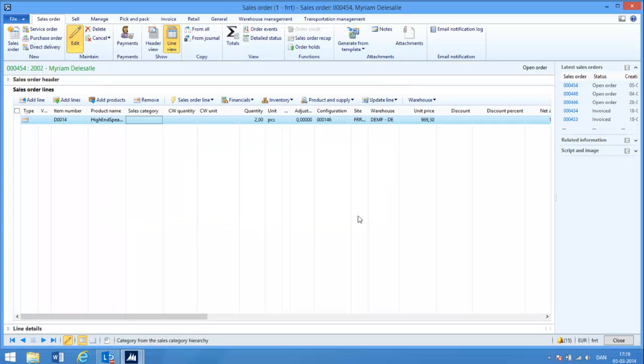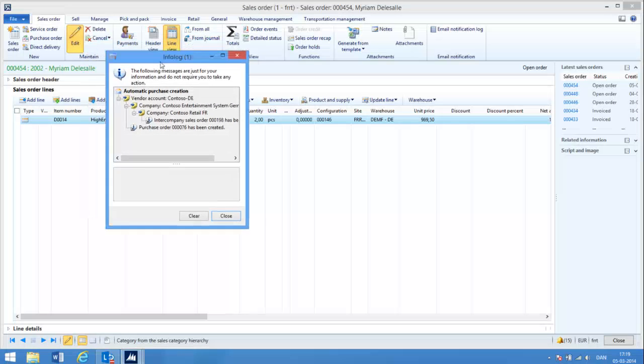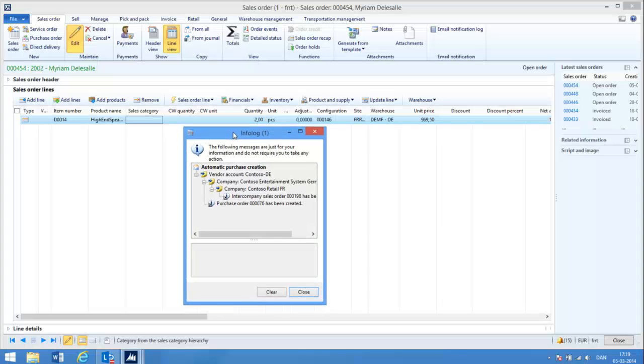So closing this down, the final thing that I wanted to do here was to just refresh my screen, and then immediately you can see I now have the purchase order created in my own company that generates demand in my producing company. And if I wanted to take a look, for instance, it might be interesting to see, do we have the configuration dimension here? I don't think, there we are. So configuration 146.